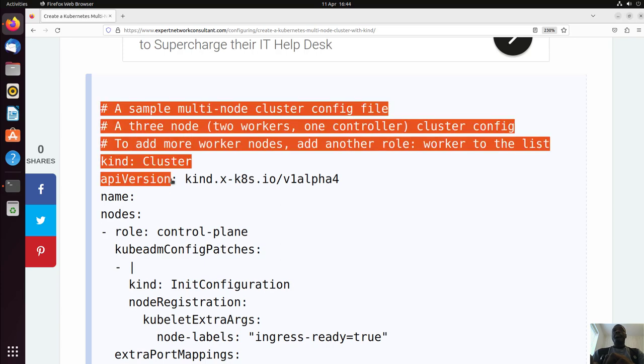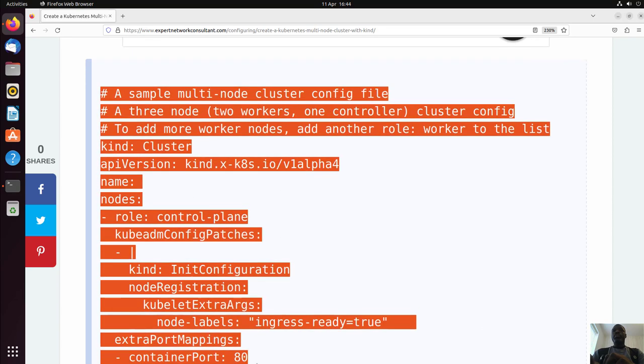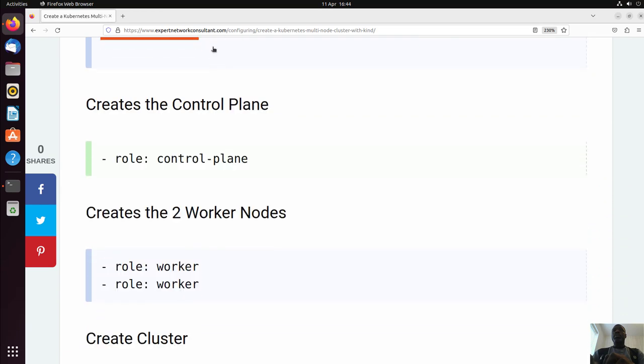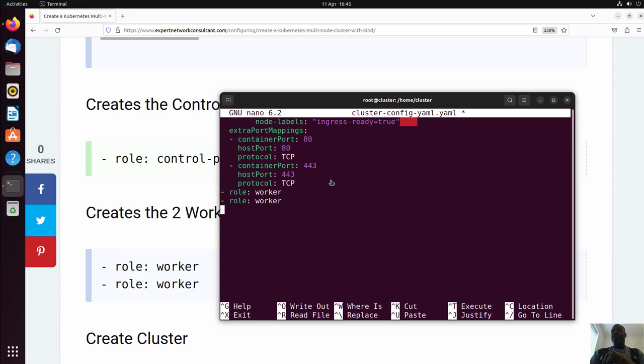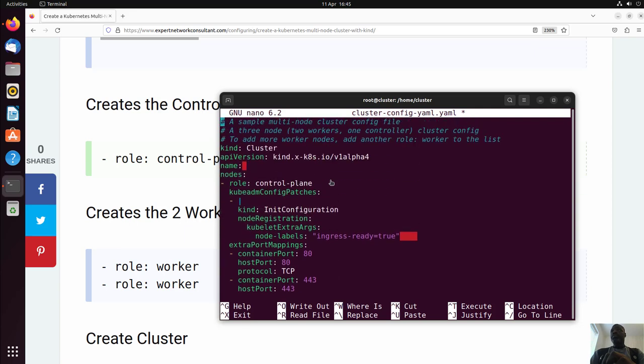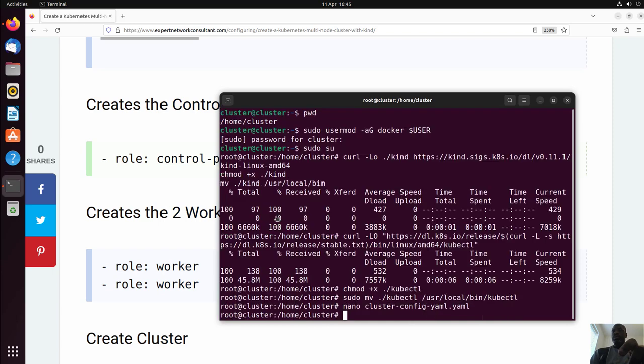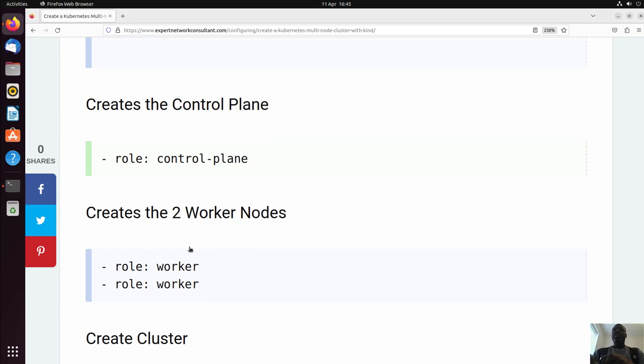And then we have another one that plays the role of a control plane. So let's go here. Ouch. Copy that. And actually, let's do nano here. Paste. Scroll up a bit. It's complaining of these 2 parts here. I'll find out what the issue is. But I'll do Control X. Yes.